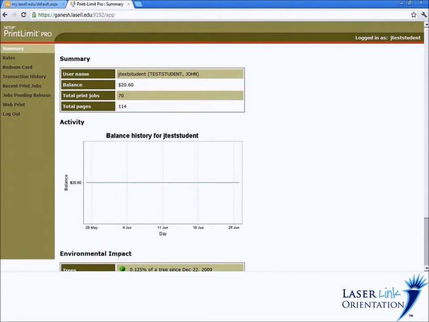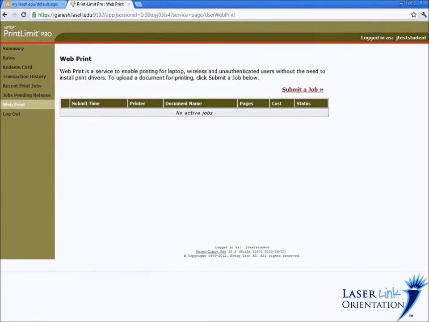So if you want to print off that 12-page paper from your room and make sure you get to class on time, you can print it from your own computer, rather than coming to the library or any kind of printer. Go ahead down and see that web print right on the side tab there. It's highlighted and underlined, so go ahead and click that. This is a wireless web print. Just make sure you're connected to the internet from your computer. You can print to any printer on campus.